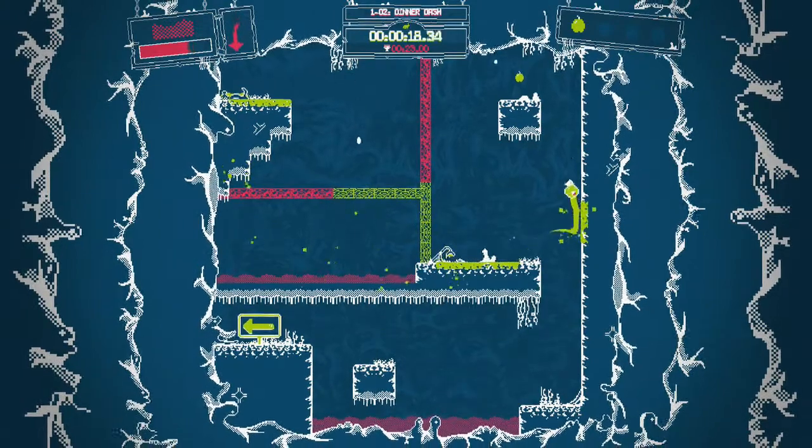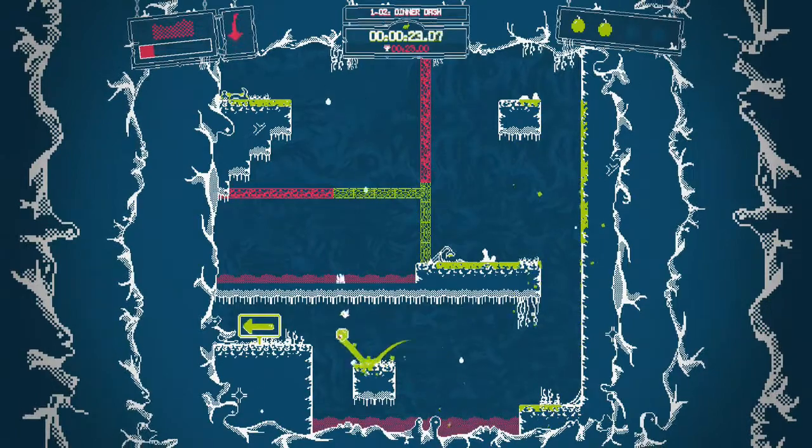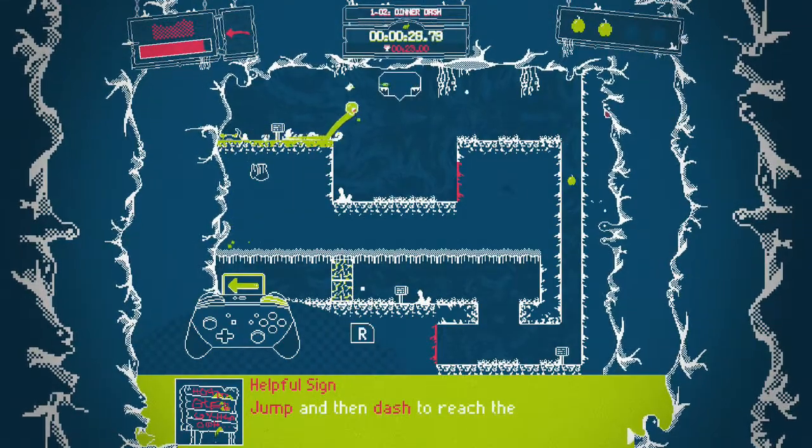I'm guessing you don't want to touch the red walls. Obviously no, because they kill you. Okay. Anything that's red will hurt. Well, aside from that. Right. That's just our way out.